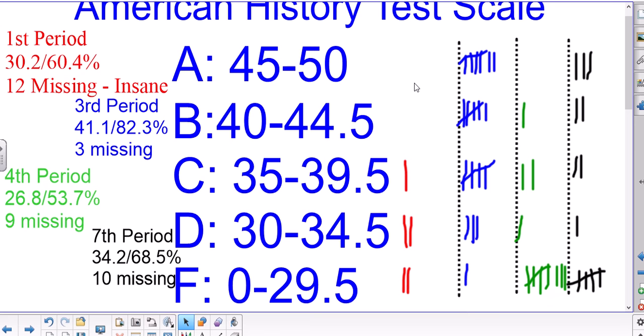Now, if student B is missing 2, then they're going to be able to make up one this week and one next week, and then there won't be any zeros under documents of the week. Now, if student C is missing 6 documents of the week, their grade's going to hurt. I'm not going to lie, but I will let them make up 2 of them, one this week and one next week. So, what is this week's document of the week? Well, it appeared in the Google Stream. It is a newspaper document of the week.